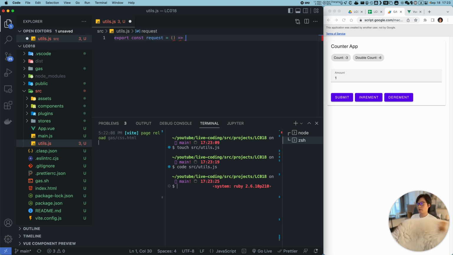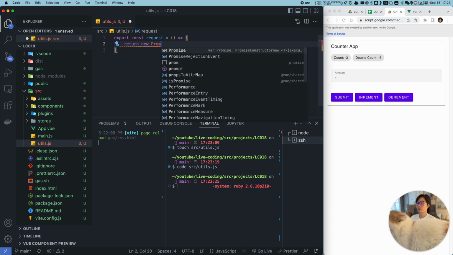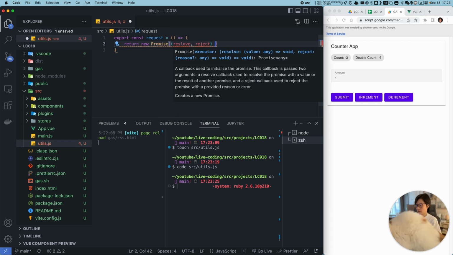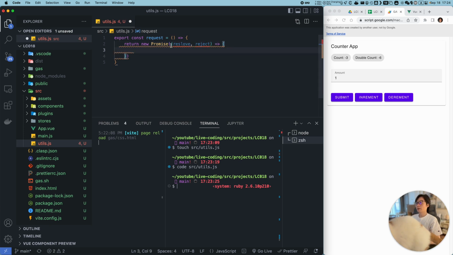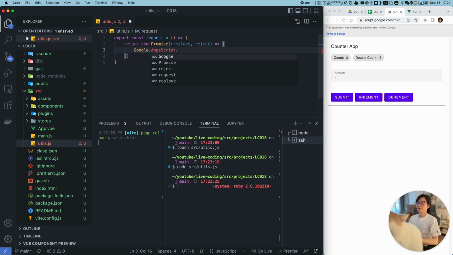Let's make this an arrow function, and this function is going to return a promise. Okay, so return new Promise with resolve and reject. So what we can do here, we can call the API here, google. This auto-completion sometimes gets some errors. So google.script.run. This is the API we're using to call our backend function, right?